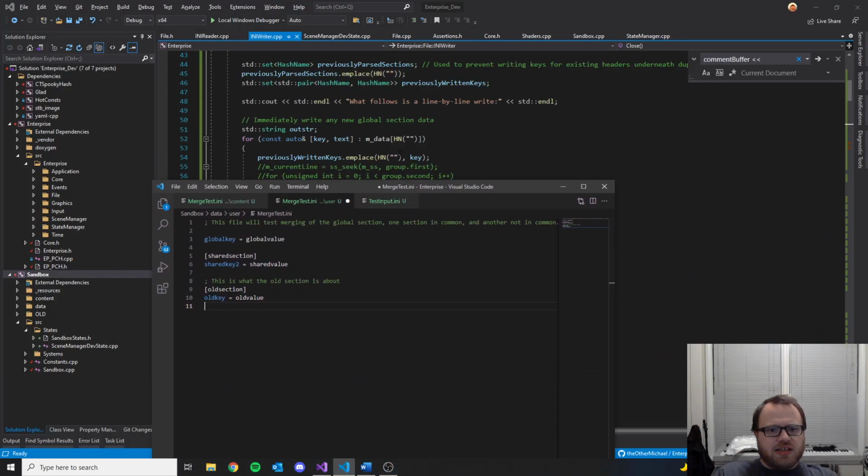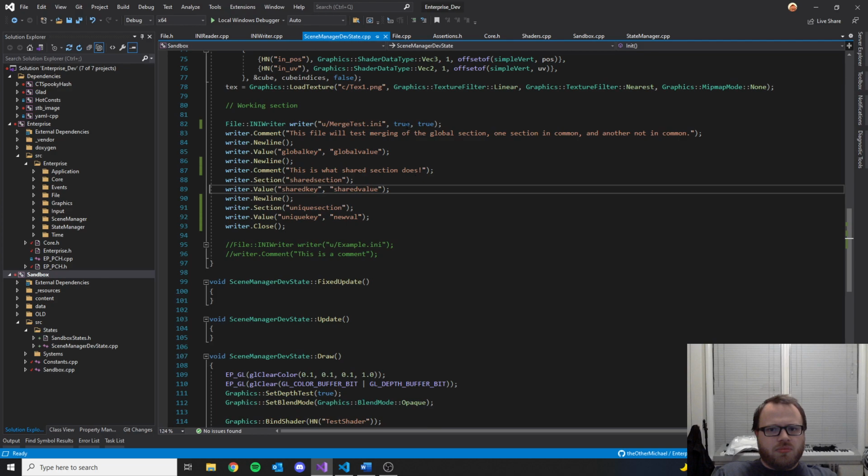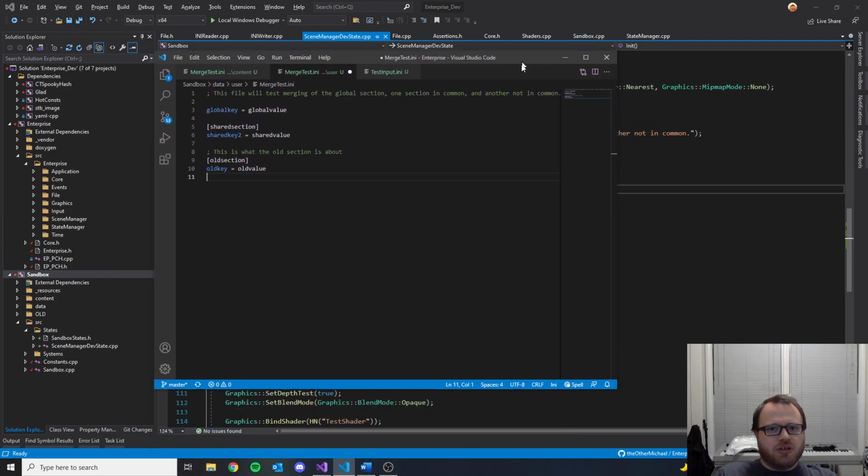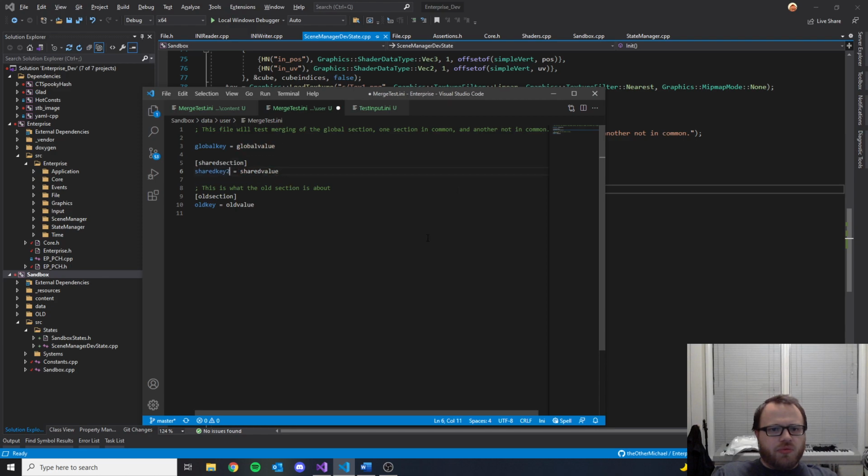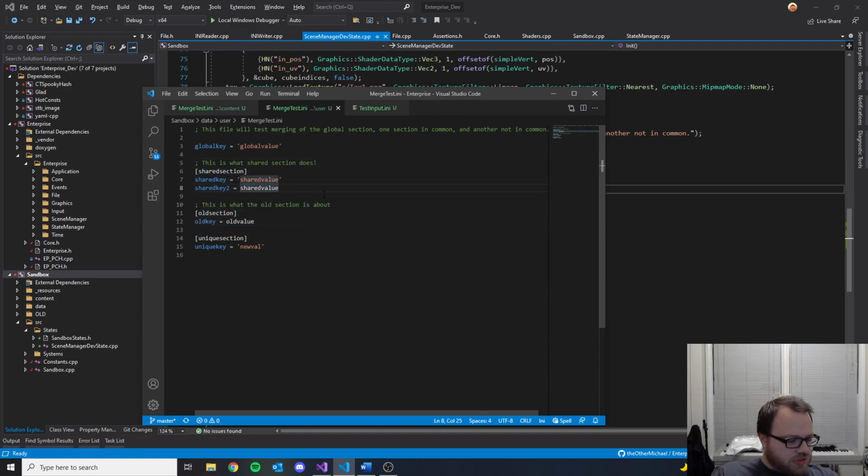And actually, I think in this test I had old section turned off. No, I turned it on. So old section should still be there when we're done. When the merge completes, it got quotes around the global key, meaning that this was indeed updated. We merged two different keys, the old from the original file and from the new code, in an existing section. We've added a new section with new keys, and we've kept the old section. And we did this all without losing any of the formatting or any of the comments from either file.